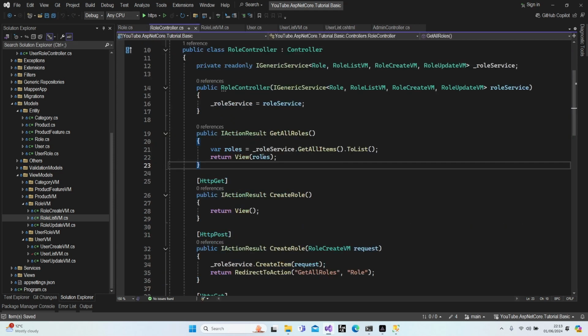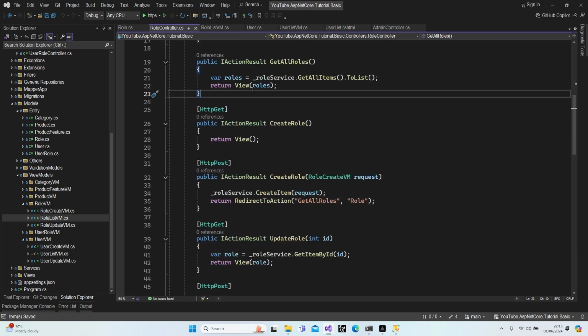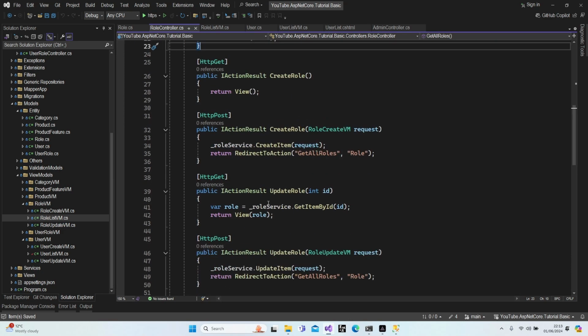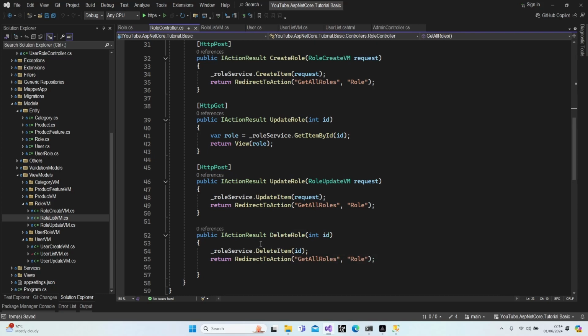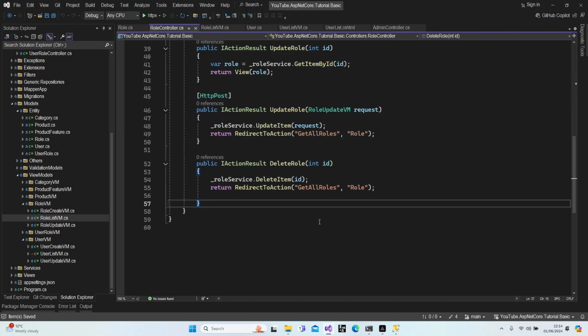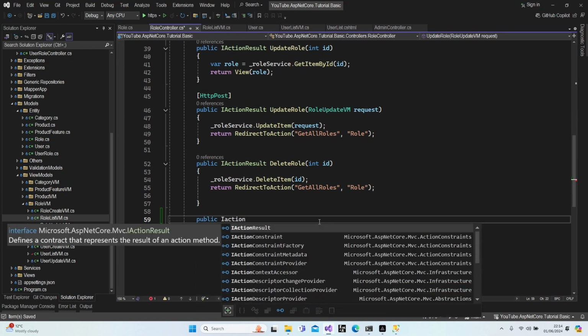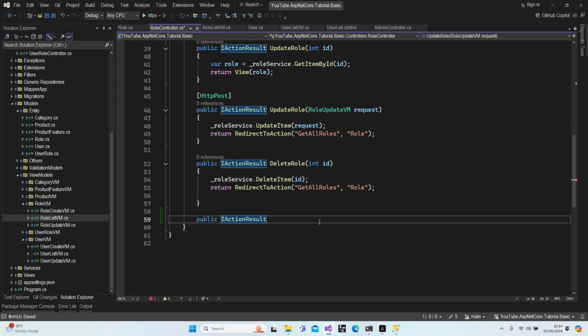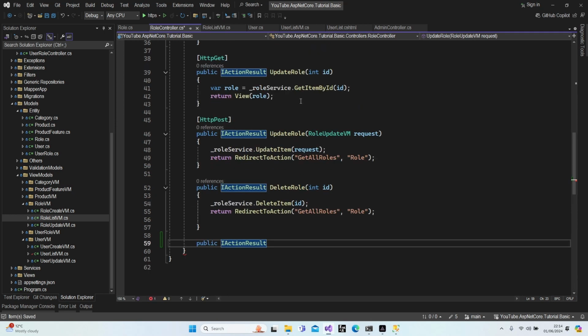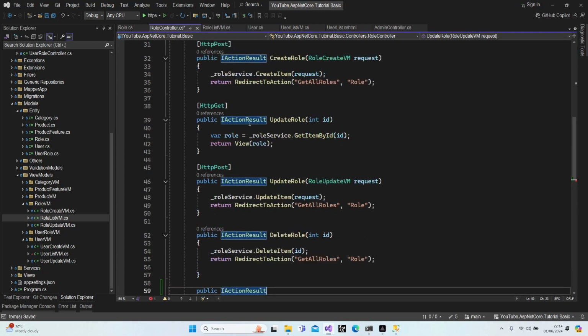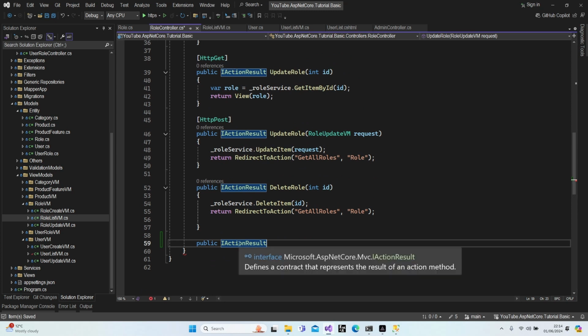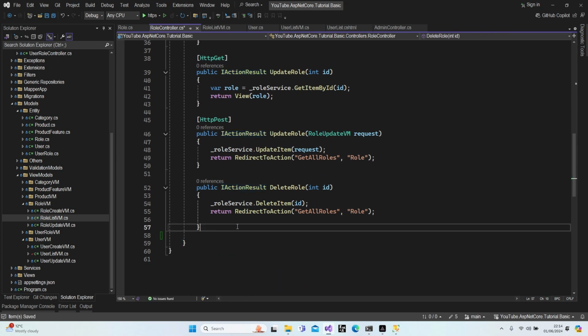Let's go back to our role controller: create role, update role, delete role. Okay, I'm gonna create a new endpoint, public IActionResult, but it is returning role update. Actually, this is not a good idea.